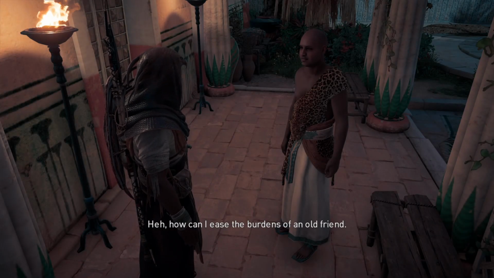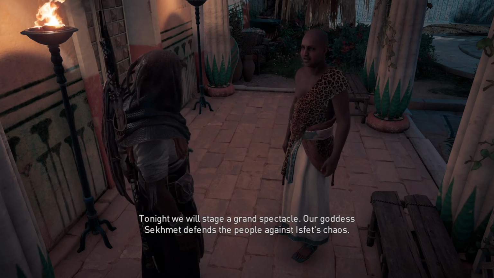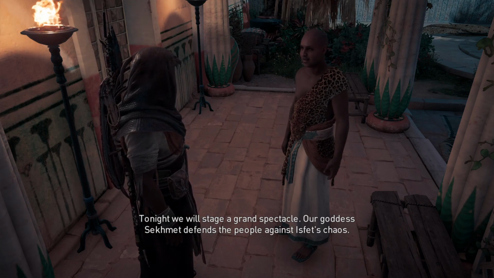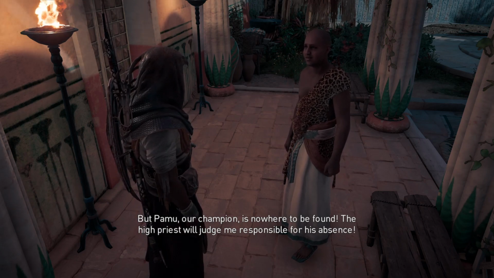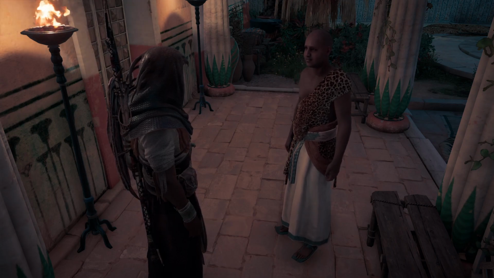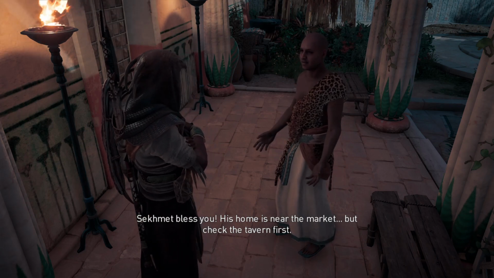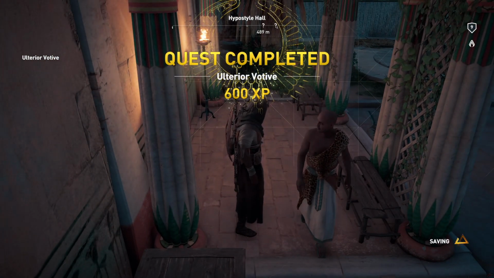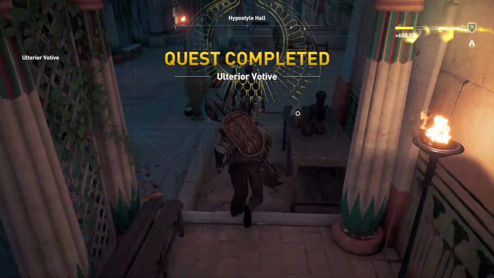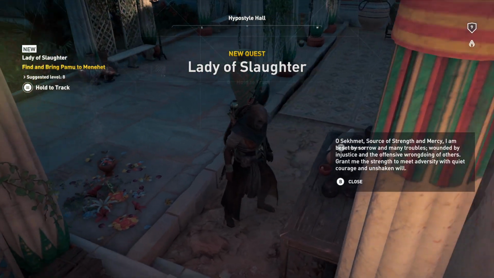Here you are. How can I ease the burdens of an old friend? Tonight, we will stage a grand spectacle. Our goddess Sekhmet defends the people against Isfet's chaos. But Pamu, our champion, is nowhere to be found. The high priest will judge me responsible for his absence. I'll have a look. Sekhmet bless you. His home is near the market, but check the tavern first. It pains me to ask you for a further favor. Pamu does like a drink now and again.